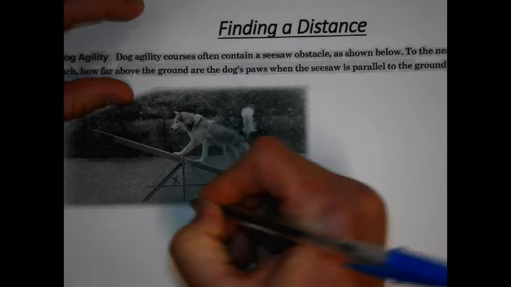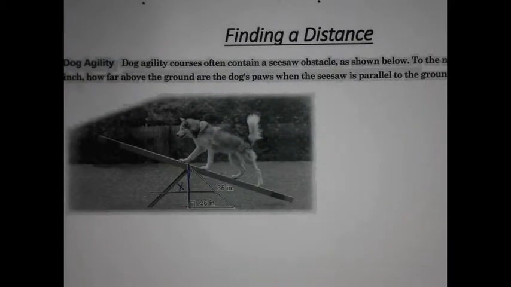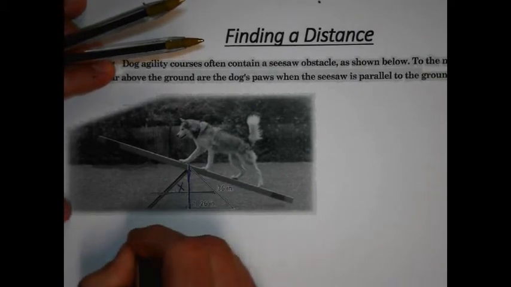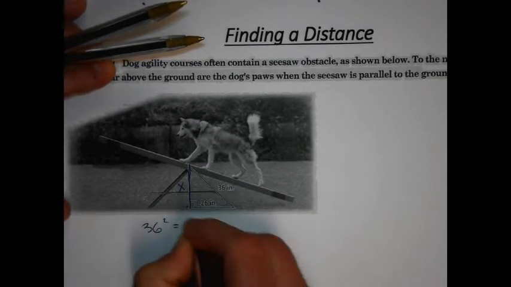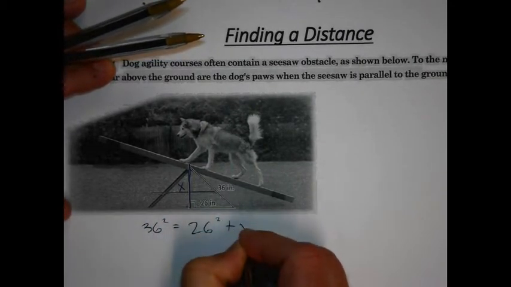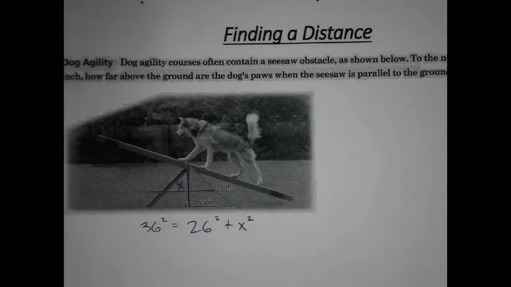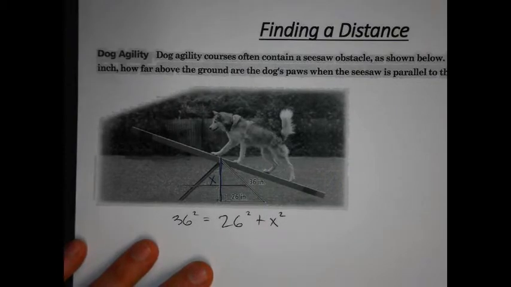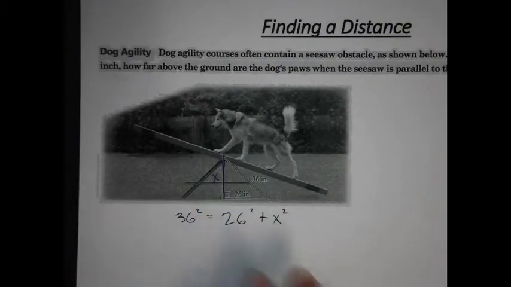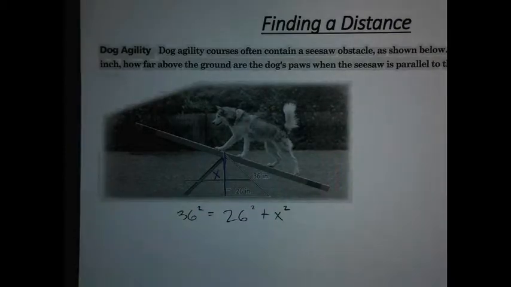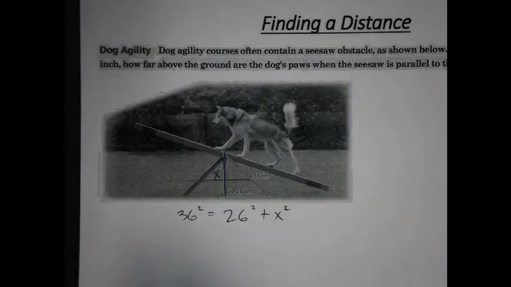So how are we going to figure that out? Let's do some Pythagorean theorem. I'm going to work this a little bit quicker. The hypotenuse is 36, so 36 squared would be equal to 26 squared plus x squared. Now, you might be thinking, whoa, Mr. Katz, you wrote that backwards. No, I didn't. Reflexive property of equality, so take a chill pill. It's all good. So now I have to figure out 36 squared. 36 squared is 1296. That's a big number.